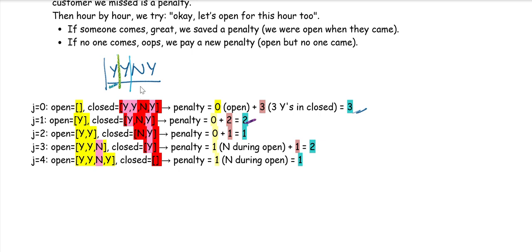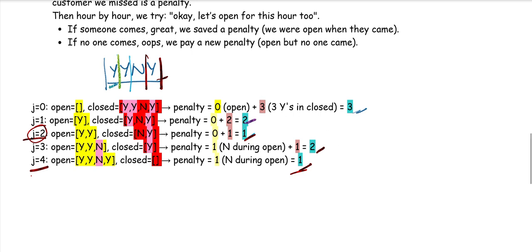Now you open 1 more hour and you served 1 more customer, so your penalty again went down. Then you open 1 more hour and no customer came at that time, you wasted your hour, so your penalty will go up. Again you opened 1 more hour and a customer came, you served that customer, good for you, and your penalty went down. So the minimum penalty occurs at both j equal to 2 and 4, but the earliest hour is 2, so our answer is 2.